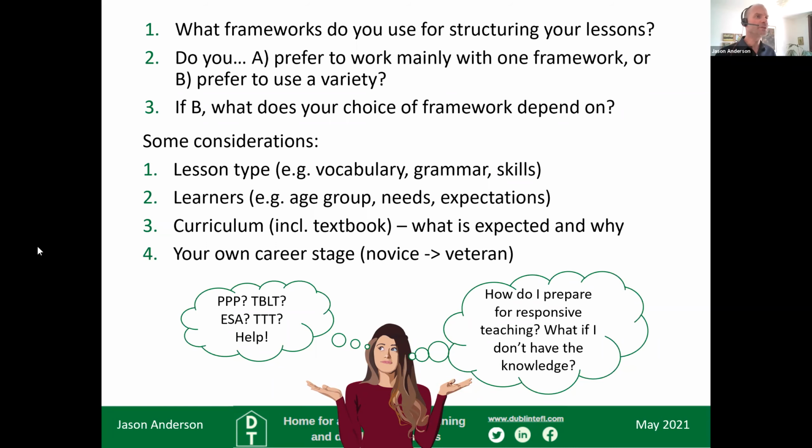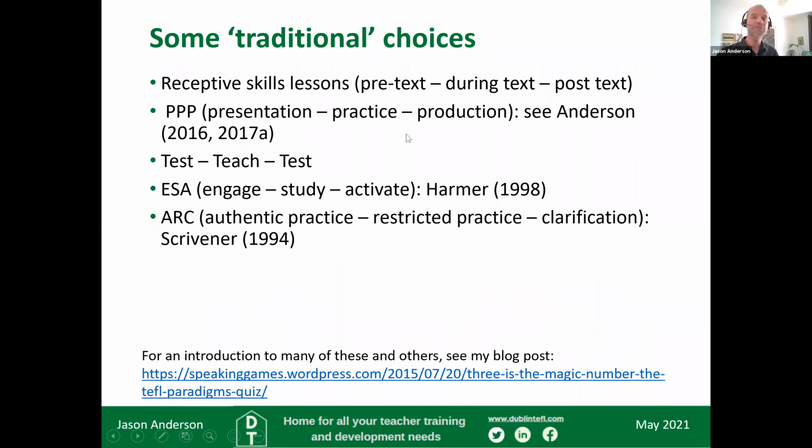So there we go. All pretty obvious stuff for most of you, but if not, it hopefully is a useful recap. So let me talk a little bit about the so-called traditional choices for structuring lessons, especially in private school TEFL. We've got things like the so-called receptive skills lesson structure, which can be called pre, during, post, or while instead of during. It doesn't really have a very nice name, but the key point to this structure is you do something before the text: contextualization, pre-teaching lexis is often the thing, although the question as to whether that is a good idea is also up in the air now.